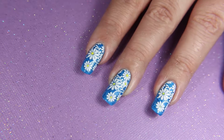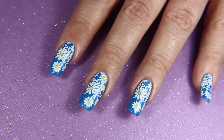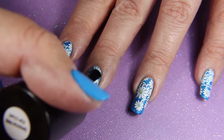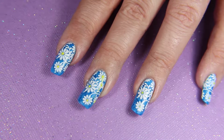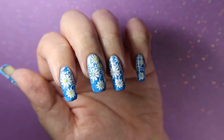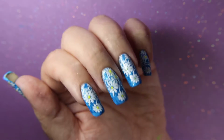However, I will say no smudge top coat is on my bad side right now because it did smudge this one time, of course, while I was recording. I've never had this top coat smudge before, but it smudged my yellow dots. So I went back in and fixed those after. So yeah, if you're using this, you might want to wait for your dots to dry a little longer than I did, because otherwise you're going to end up with some streaky yellow dots.